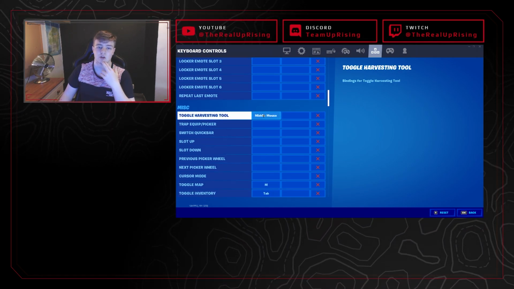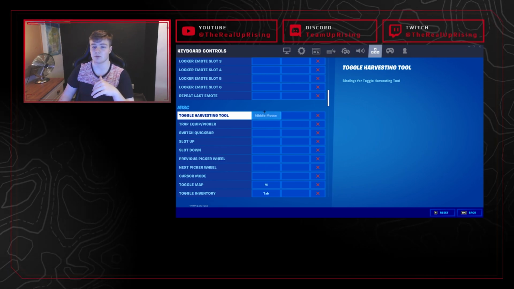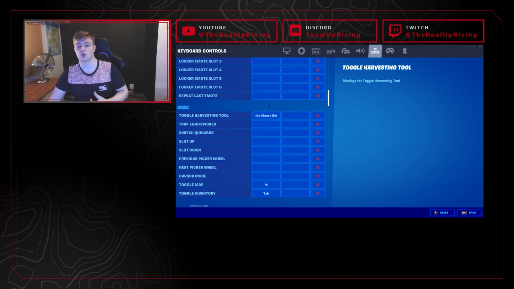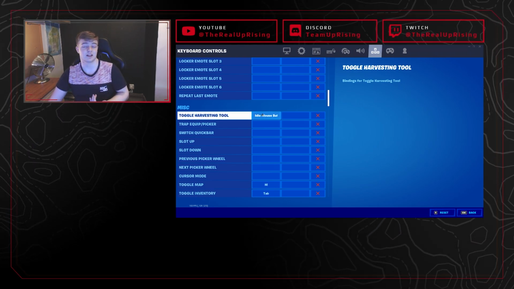And then toggle harvesting tool for now. This might change, but it's clicking down on the mouse button. Again, just so I can use more of my right hand and not have to take finger off movement to pull out the pickaxe. That's why it's there.